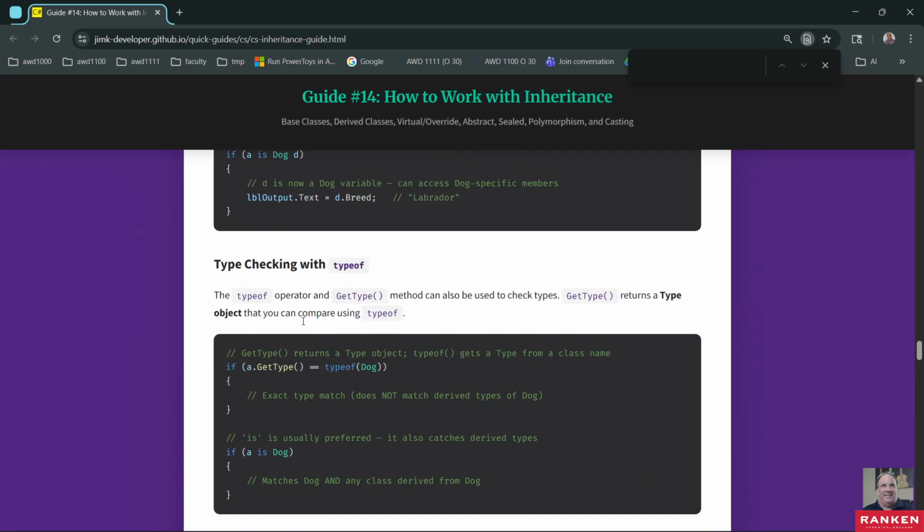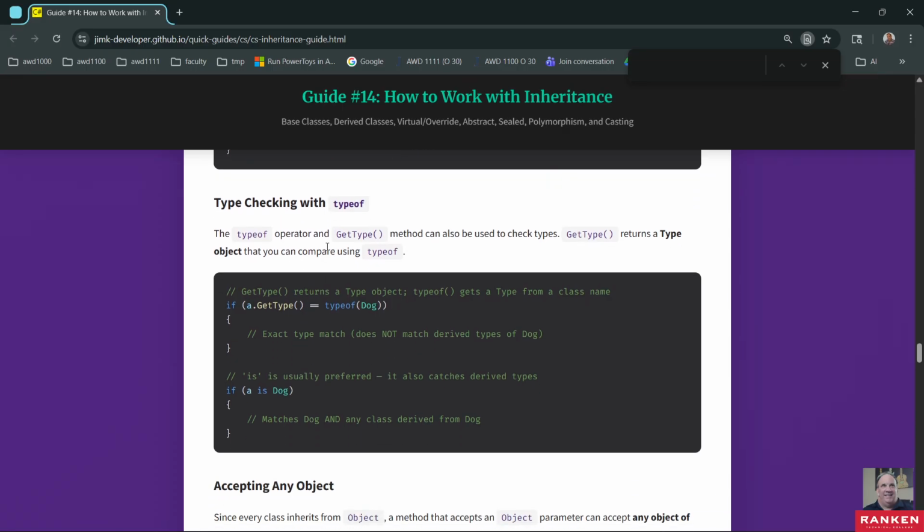All right. Type checking with typeof, okay? So another way, the typeof operator and the GetType method can also be used to check type. GetType returns a Type object that you can compare using typeof. typeof gets a type from the class name.